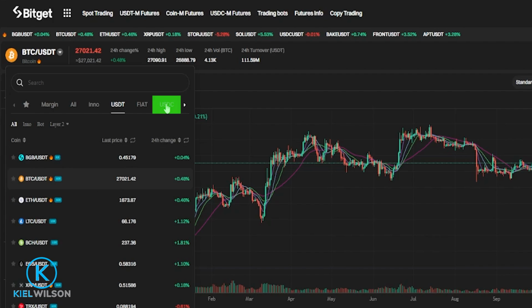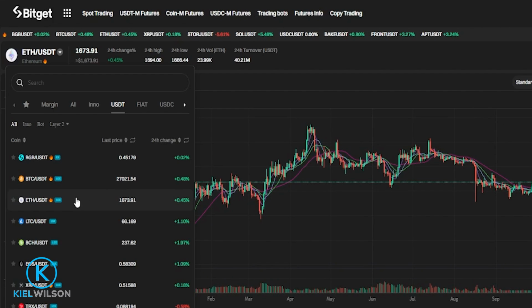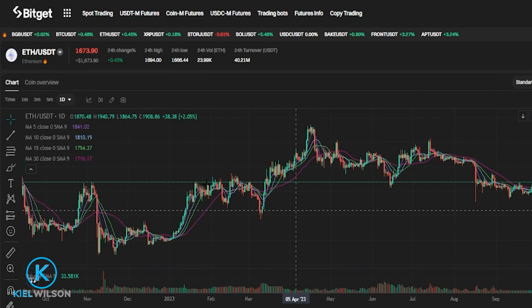If I was to come up here and click where it says USDC, now all the pairings down below are quoted in USDC. So if I want to buy a coin using these pairings, I'll need USDC to make the purchase. And if I sold a coin using these pairings, I'd receive USDC for the sale. So simply choose the market type and the pairing that you wish to trade. So I'll go ahead and click here on USDT. And I'm going to come down here and click on Ethereum USDT. And I'll go ahead and close this out. And now you can see that I changed the pairing to Ethereum versus Tether.